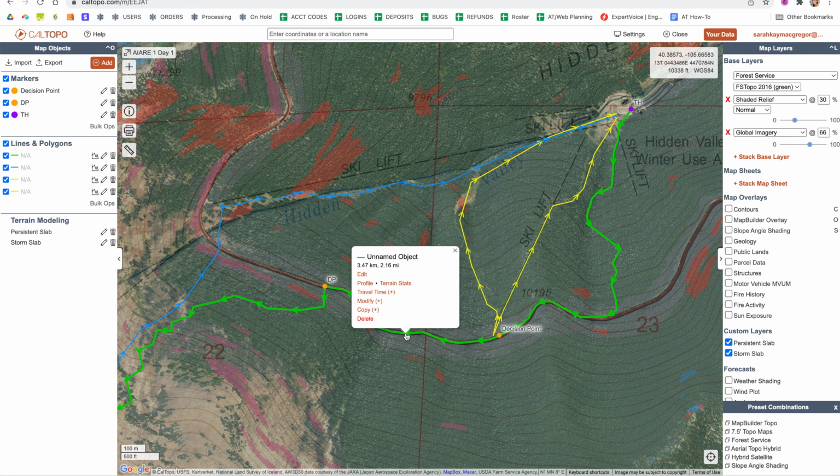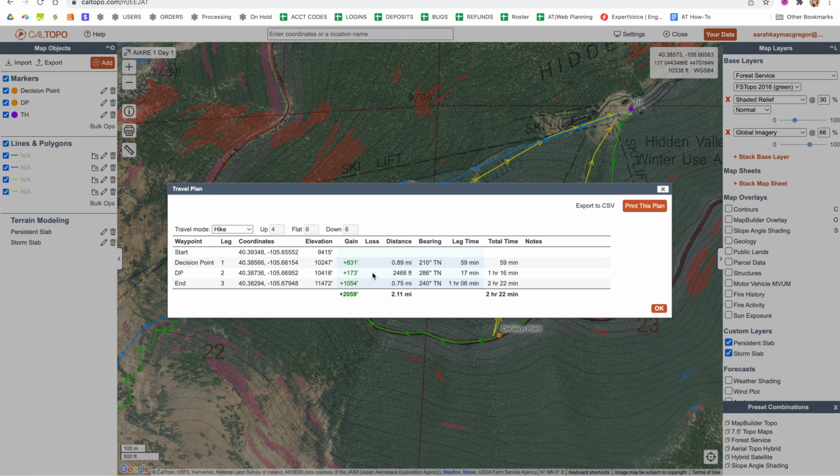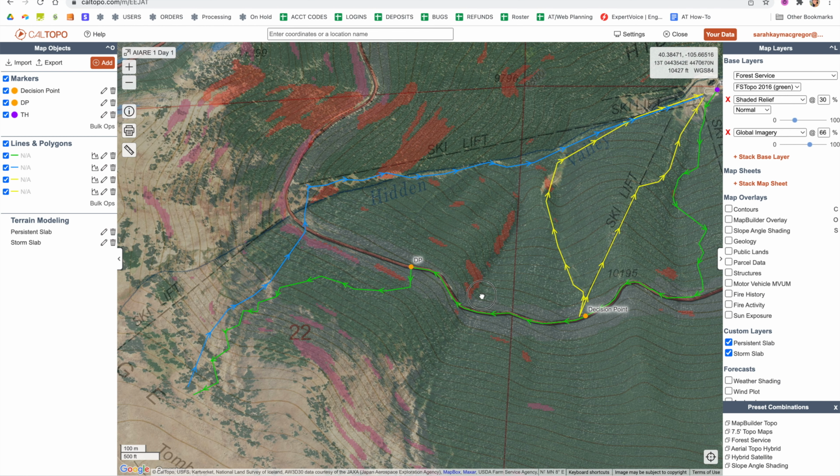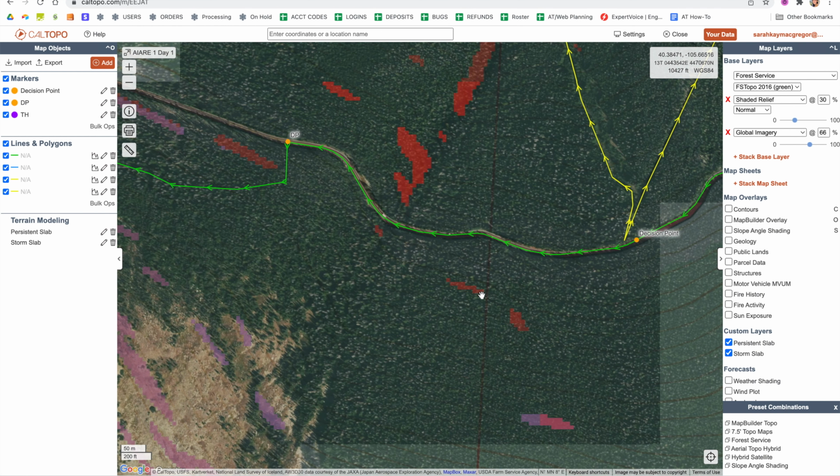And so now that we have all of these waypoints added, all of these markers added to our line, now when we select it and go to travel plan, it's breaking these down into legs, so we have an idea of how much elevation gain and mileage we should expect before we have to be aware of making a decision. So it just gives us one more tool to keep our awareness focused throughout the day on whether or not we're accidentally wandering into hazardous areas. So there's that, and that is a pretty great map, I would say.